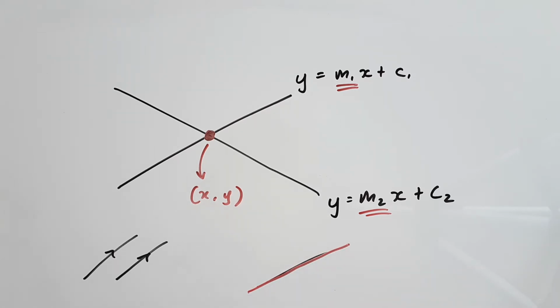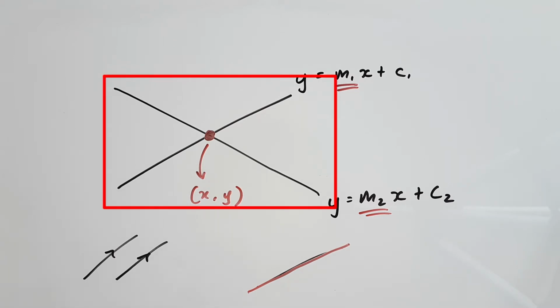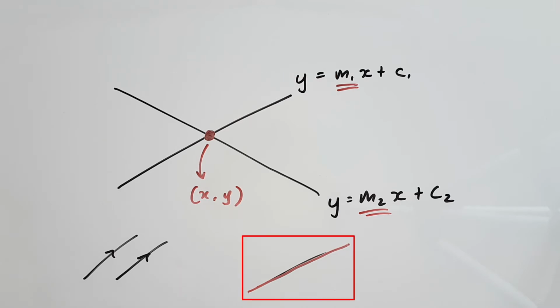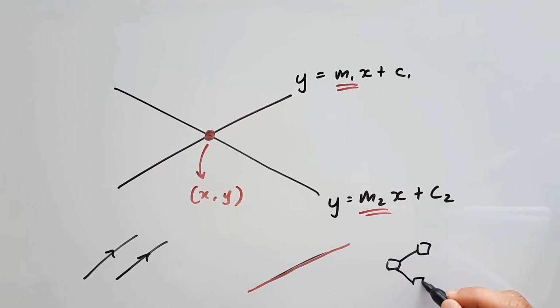And all these scenarios have something to do with the slope and the y-intercept. In other words, it's to do with the m value and the c value in your line equation. We're going to be looking at two different scenarios for lines that cross, one scenario for lines that are parallel, and one scenario for when the lines are coincident. And at the end of the video, I'll also provide a neat little mind map to help you guys understand the differences between all of them and how to identify which scenario you're dealing with.